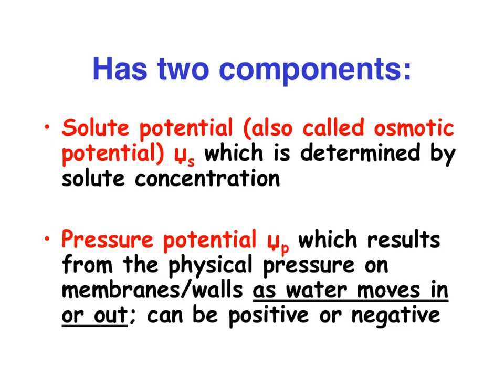Okay, so water potential is made up of two components. The first one being solute potential, which is sometimes called osmotic potential, and its little symbol is the same psi, but with a little s. And your solute potential is going to be determined by your solute concentration. How much stuff are you dissolving in your water? So in other words, what is the molarity of the solution that you are working with?